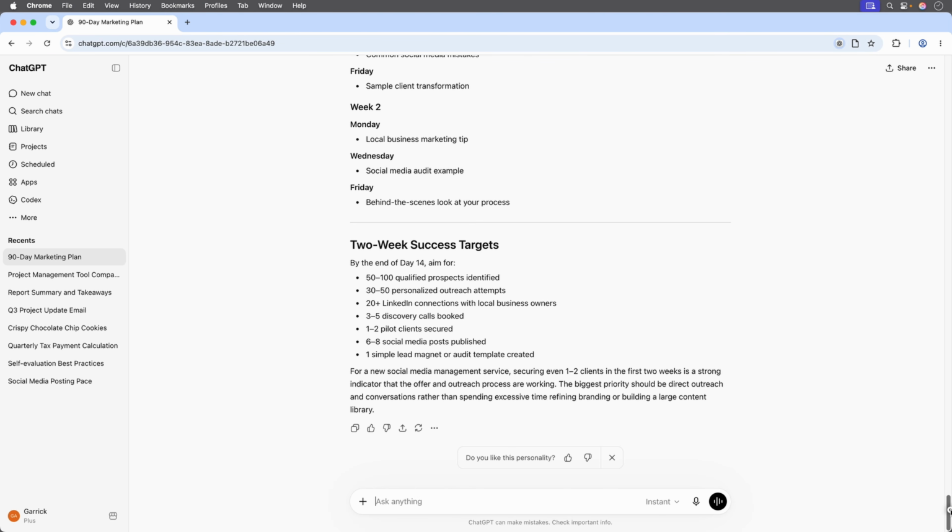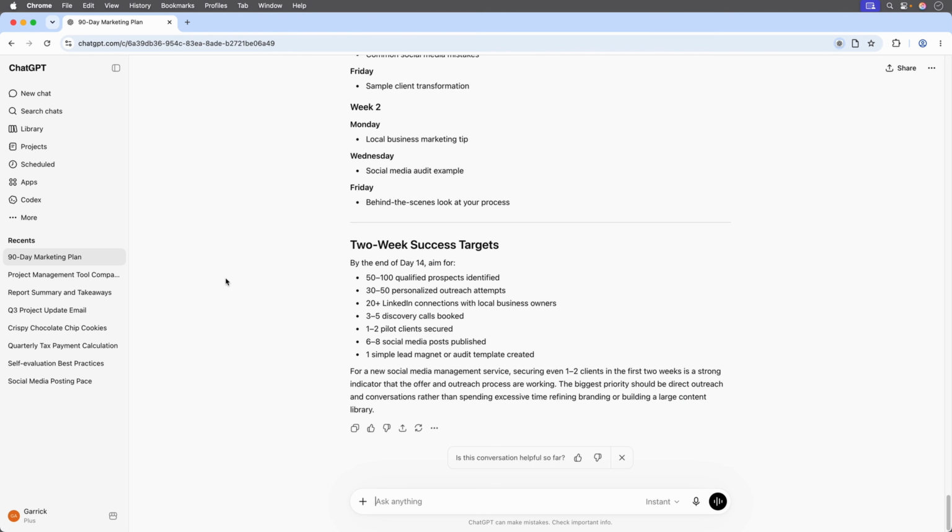And you can do the same thing with a project timeline, a training outline, a presentation structure, a content calendar. Basically anything where you need to go from 0 to a useful first draft quickly. And I do want to emphasize that it's important to keep in mind that the goal isn't for ChatGPT to do your thinking for you. Think of it more like a thought companion. Its job is to give you something you can react to, a draft you can read, edit, and shape into something that reflects your actual thinking. That review step is an essential part of the process.